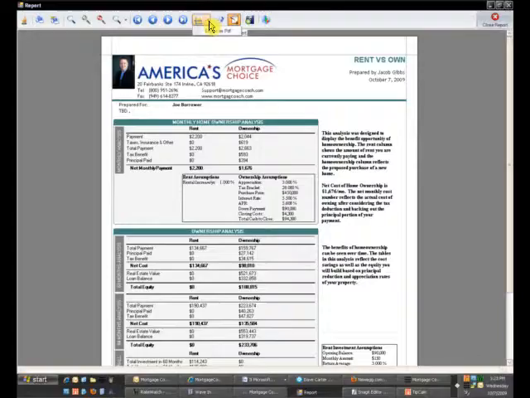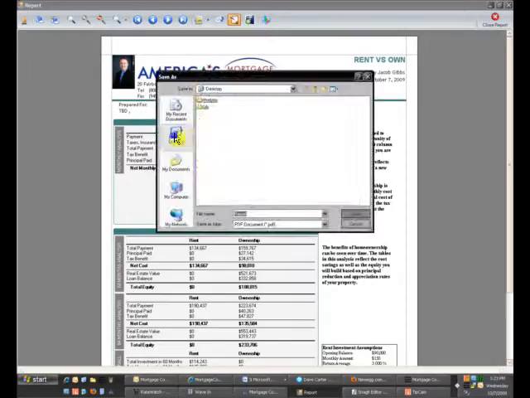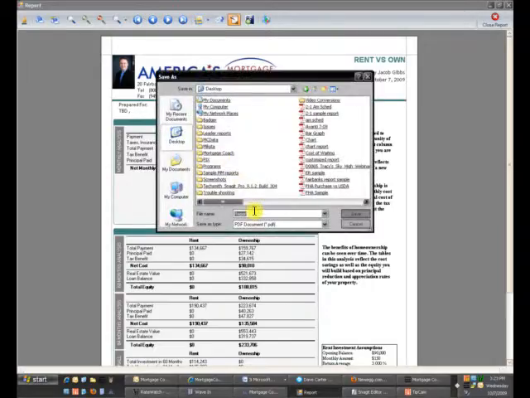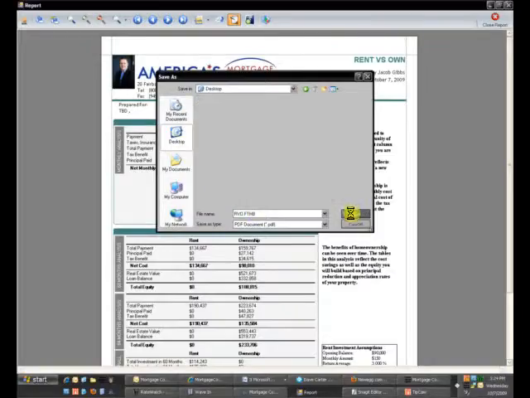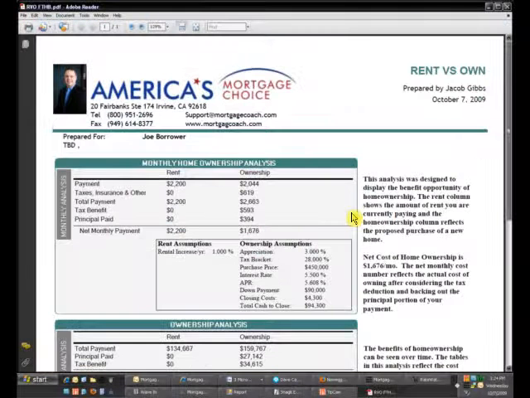At this point, what I would do is go to the Export Document function, export this as a PDF, and then save it somewhere locally where you can find it. I'll put it on my desktop. I'm going to call this one RVO FTHB. Then save. It's going to populate a preview of your PDF report, but it's already been saved, so you can go ahead and close this preview.